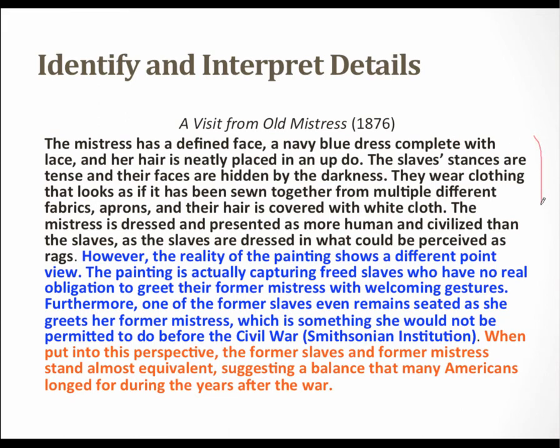So over here, we see in bold specific details from the painting. She's picking out very specific things, their stances, their faces, what they're wearing, their expressions. It's really nice. And then down here, she's saying, and this is what I think this means. So here are the details that I'm interested in. They are specific and multiple. Here is what I think they say about the tension of racial hierarchy and equality.